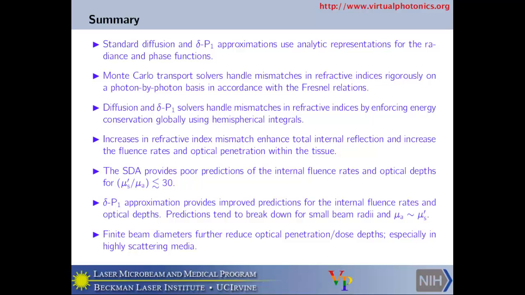So the definition was independent of the magnitude of light being injected. Remember, for the penetration depth, it was defined that if you have a unit of energy coming in, at what depth would the local fluence rate drop to 1 over e of the incident? And for the dose, at what depth is 1 minus 1 over e of the total amount of energy absorbed? So everything is done in dimensionless terms.